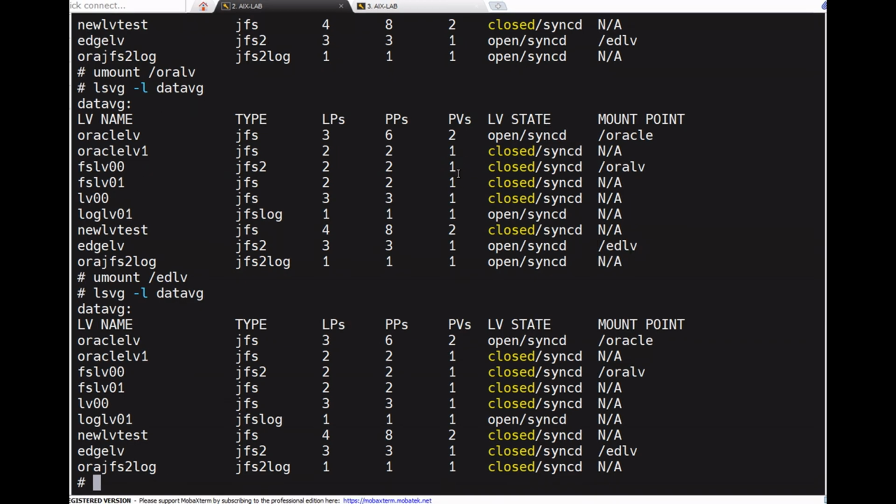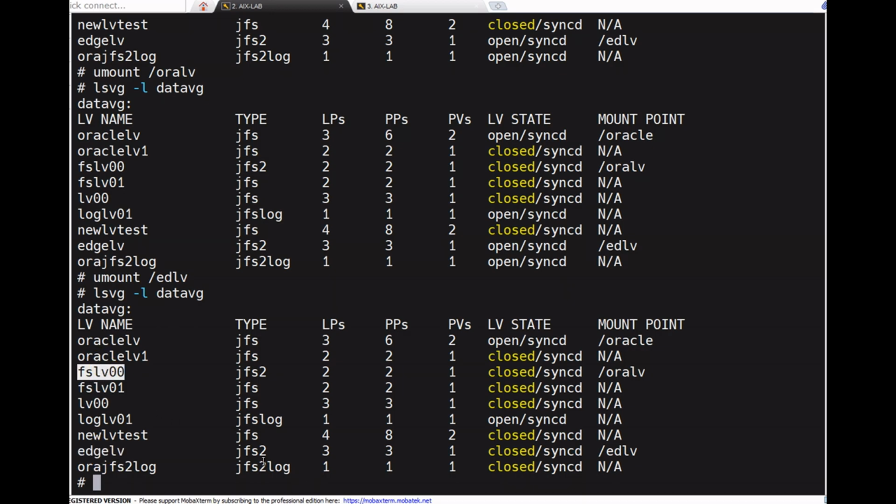Now we have a problem. For example, this file system got crashed. What happens? We are unable to mount these file systems. This JFS2 log is dedicated to both this one and this one.